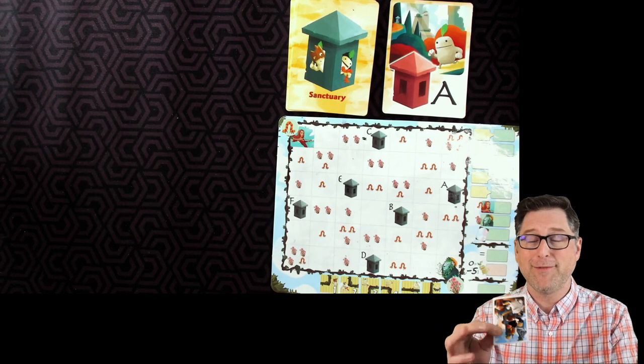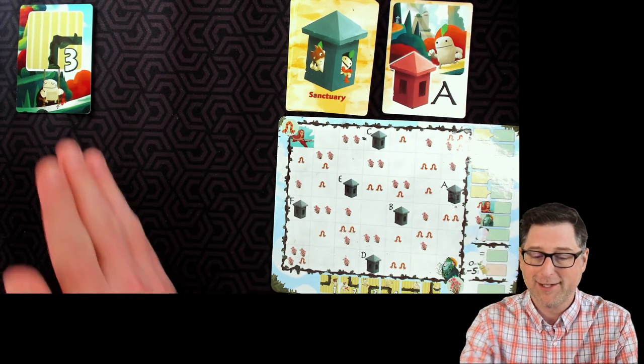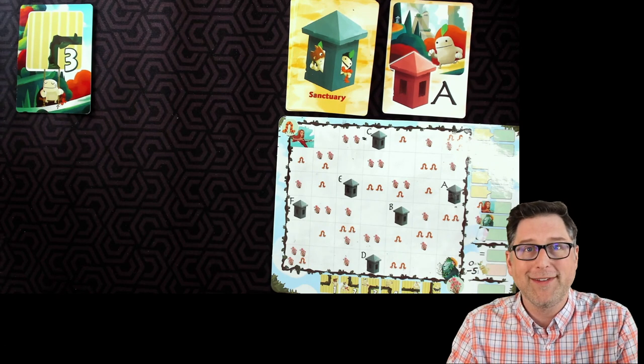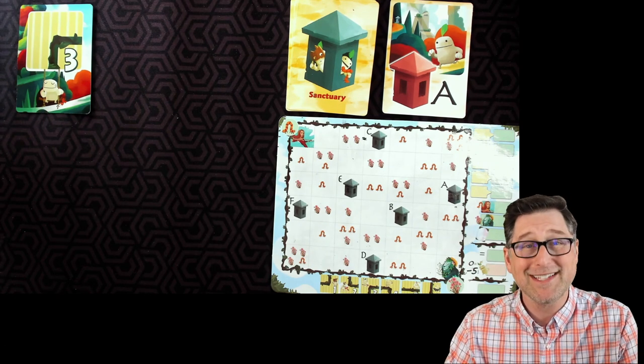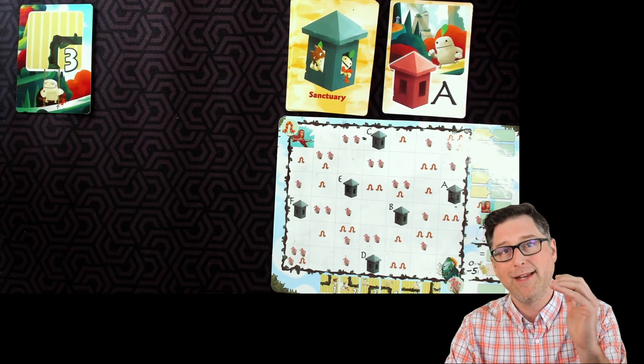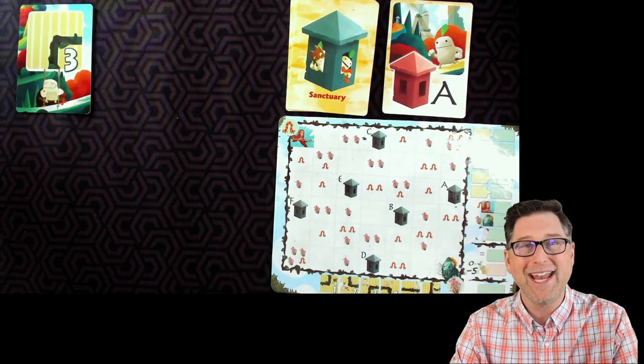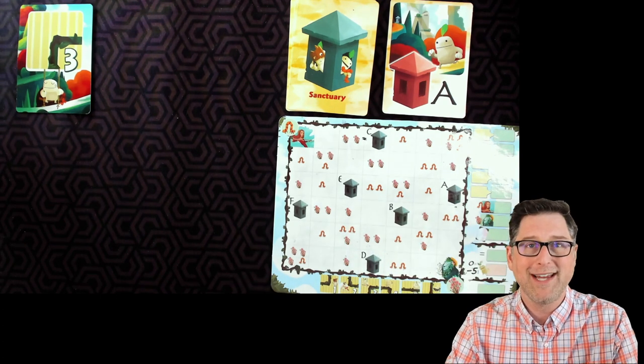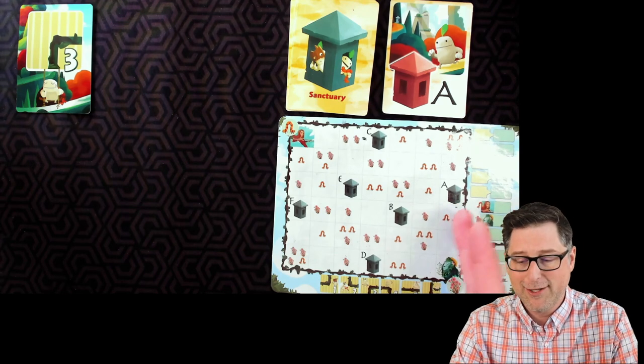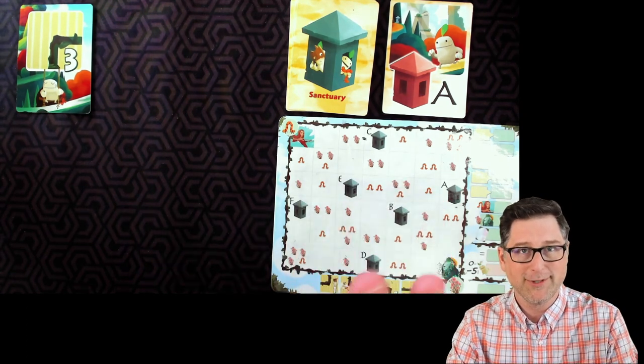All right, each round, I'm going to flip out some of these path cards. And these path cards are going to come out, and we are going to have to place these path cards. So in this case, it's a three, each of your templates show the paths on the bottom here. And it's really nice, because in this game, you're not allowed to rotate these at all. So this three, we know goes up and then out to the right. And we're all going to have to place that. The rules for placement are pretty simple, you can place it anywhere on this board you wish, as long as it's an empty space. So you don't have to grow off the current sanctuary that we're playing on here. You can play towards a future one. But remember, they're not all going to be used, all these sanctuaries, so you have to be careful.